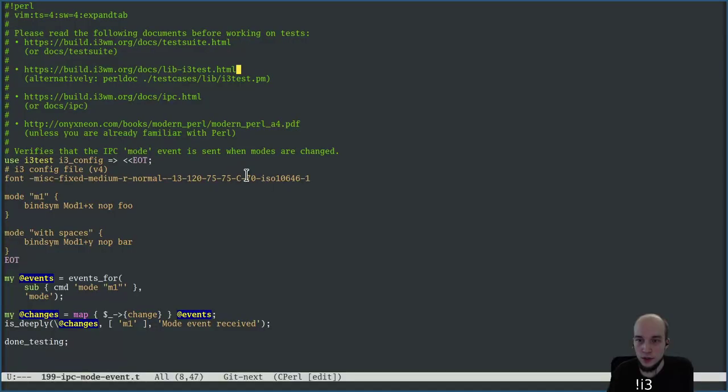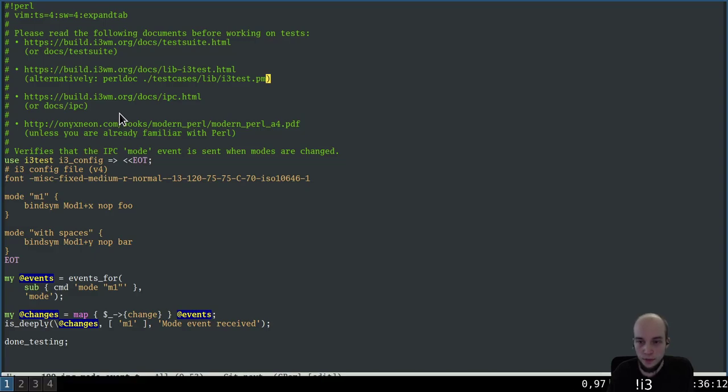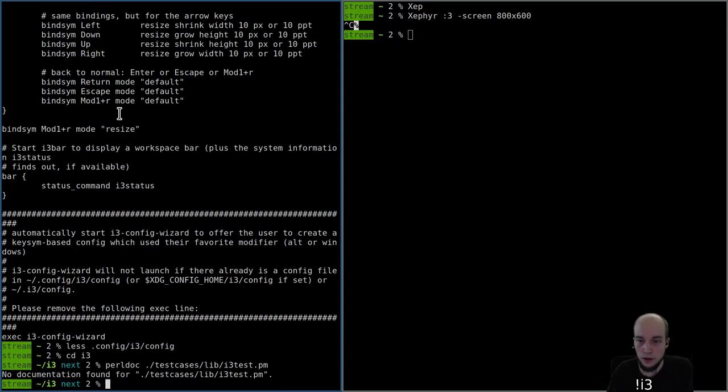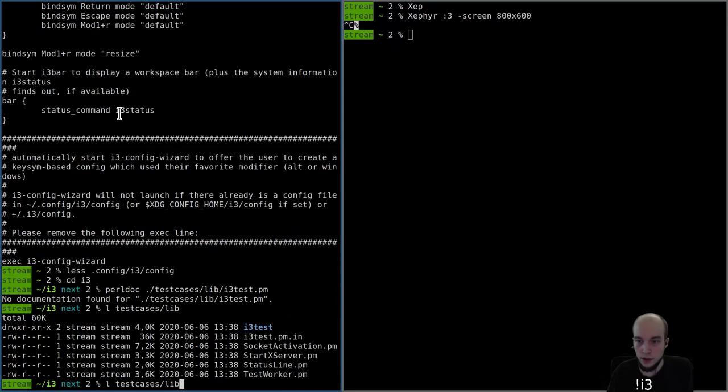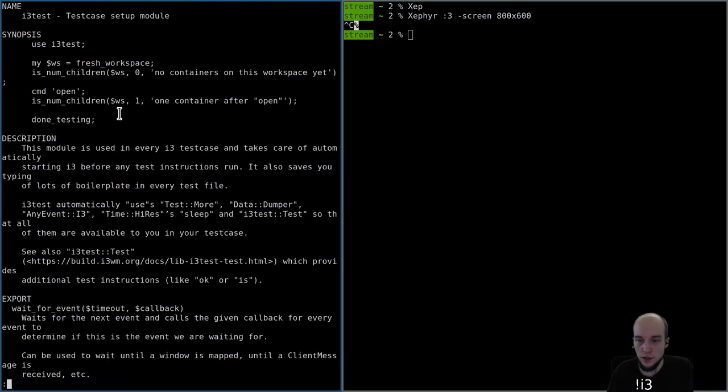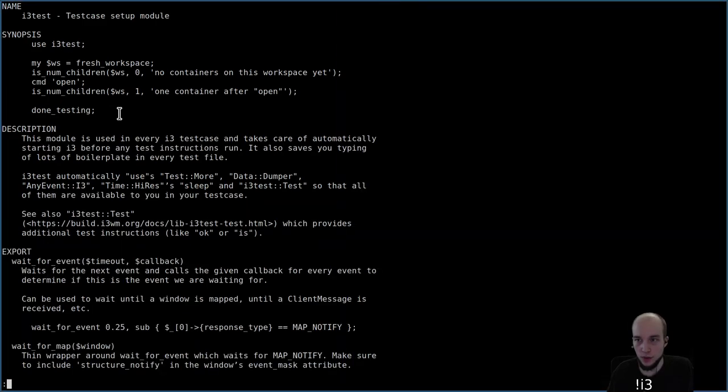There might also be, sorry, here we were. There might also be an offline version, or we can just use the proloc command that is mentioned here. So let's give that a shot and see if that works. Test cases lib. Oh yeah, I think we need to run this from the build directory. So this is most definitely a change due to our build system change. But now we have the proloc.